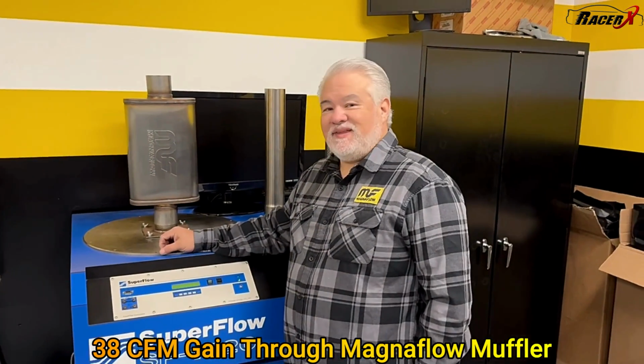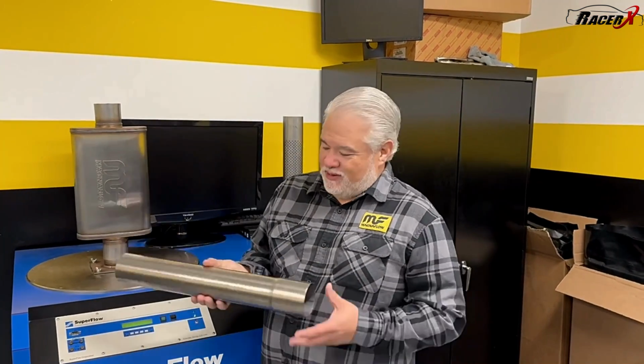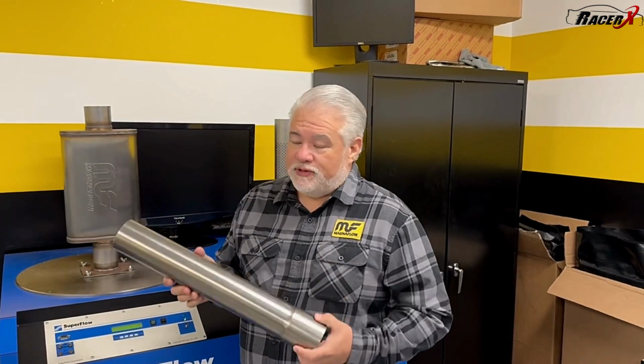That's so surprising to me that thing outflows a straight pipe. I'm not sure I understand why. Maybe you can tell me. So that is the common misconception, and I think it's reinforced by some other observations without understanding why things happen. We all are familiar with race cars, and what you typically see is a small muffler or no muffler in straight pipes. And I think people equate that to thinking that's the most efficient way for air to flow.